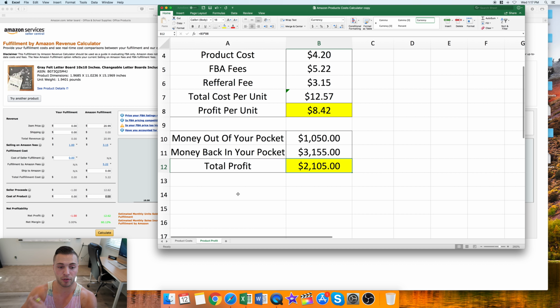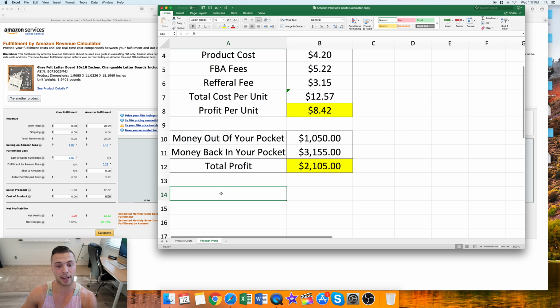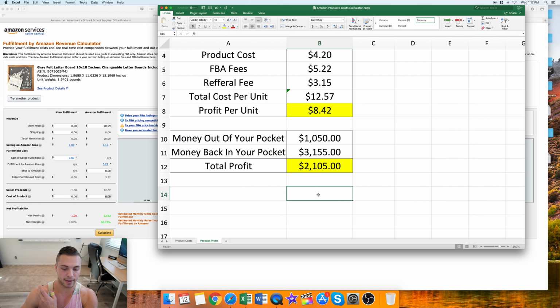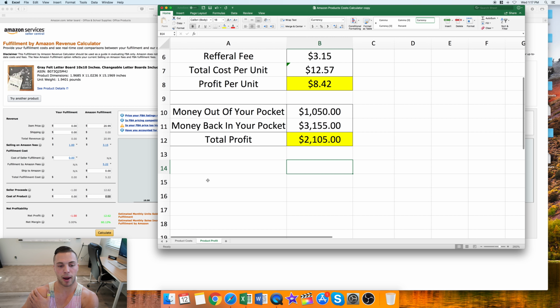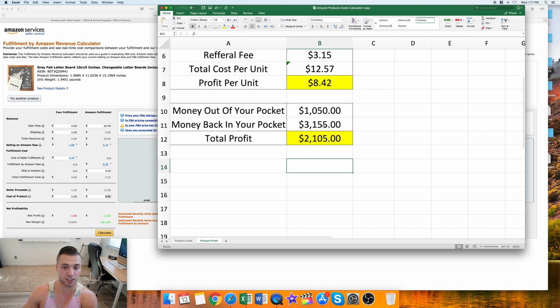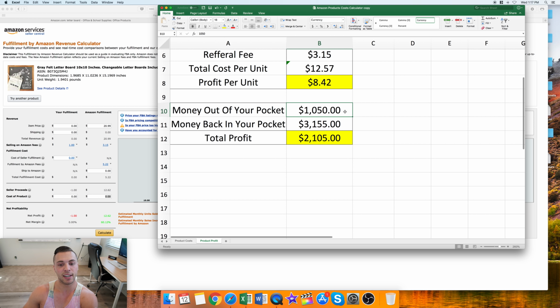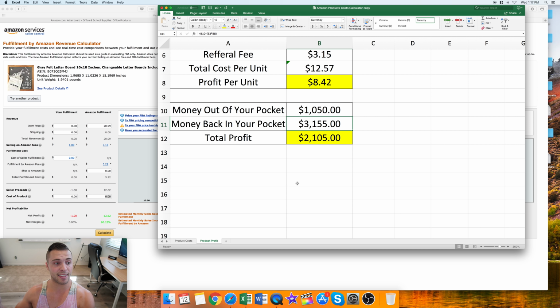And what you can do if you want to break it down is make a little timeline. So I say, okay, I order my product January 1st. I'm negative $1,000. My product gets into Amazon, we'll say 2 weeks later, I make 10 sales. Okay, now I'm only down $850. And you can do it from negative all the way until you're positive. So you can start at negative 1,050 and you can go all the way until you're at positive 3,155. So you just need to look at the math and kind of think around it.